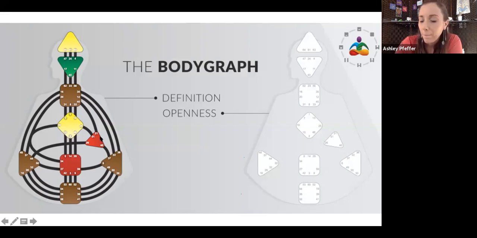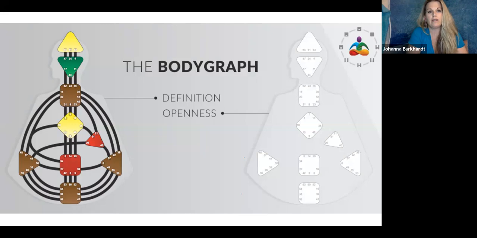Did you want to say something, Johanna? Yeah, because what I'm hearing is one is the high heart and one is the heart chakra, because we have two heart chakras. The littler triangle is more of the inner child, and the ego voice, just like she just said, because the inner child and your ego are pretty much one and the same. They're the human aspects of ourself, and the G center is more of your higher self, right? It's where a lot of that divine energy comes in. So I just wanted to add that in.